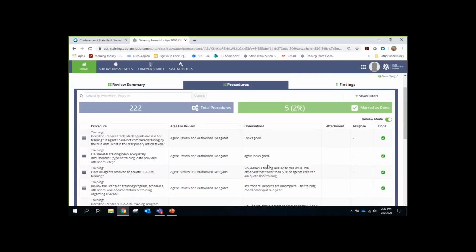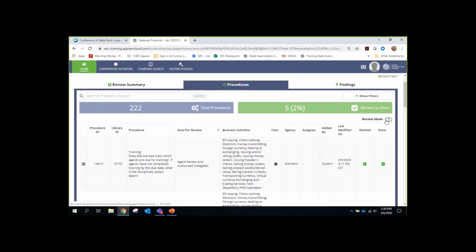So that's the review mode. And again, to turn it off, it's pretty straightforward. You just toggle it and the review mode goes off. It just so happens that all users have that feature. So if you find other users other than the reviewer want to flip open that mode because it's a handier way for them to complete a task, they can do that. We did not limit the review mode to just reviewers in the exam.